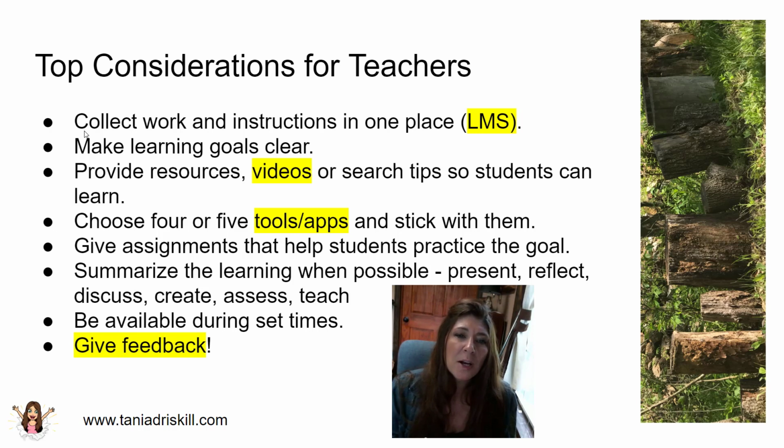Your assignments should help students practice the goal of the lesson. Have them summarize the learning when possible. So at the end of a lesson, summarizing is actually one of John Hattie's top strategies that works for teaching kids. They could present it. They could create their own video. They could create a presentation, Google Slides. They can reflect. They can discuss with their peers online or in person. They can create something. They can assess, by taking an assessment. They can teach someone else. You can always have them make a video or a book that will teach someone younger than you about this topic.